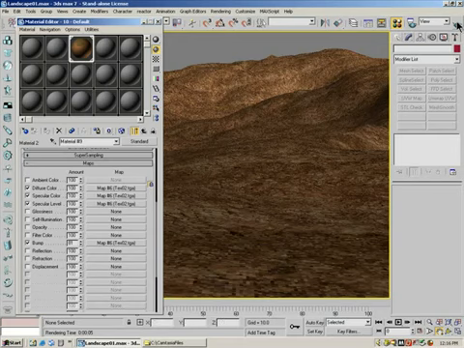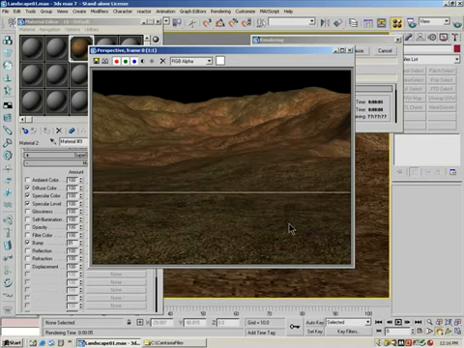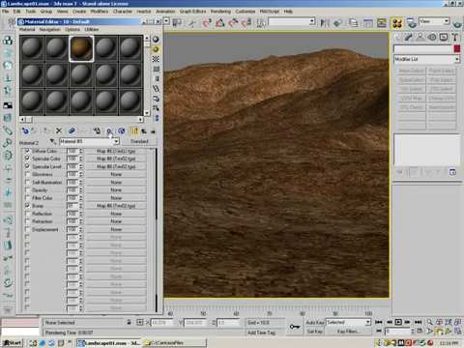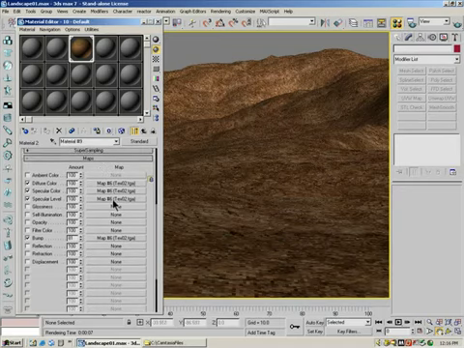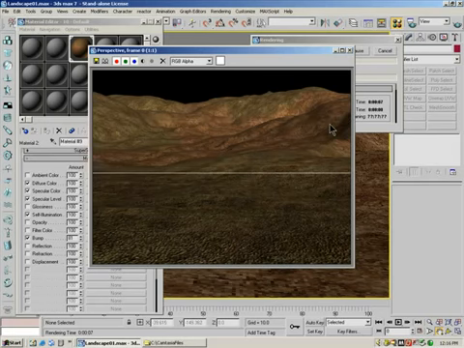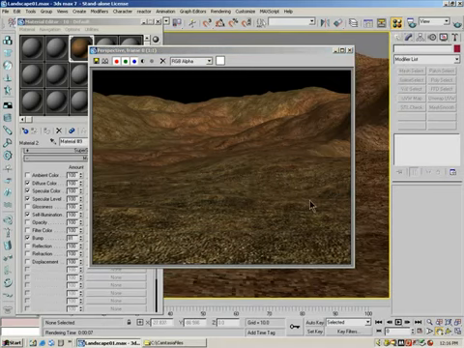And now if I render this, a little bit slower render, but you'll start to see some bumpiness down here. There we go. You can see the bumps down here at the bottom. So I get a little bit more foreground definition. And I think I'm going to try, maybe this one I'll dump into self-illumination just to see what that does. That might make it too bright. No, actually I think that makes it a little bit better. It kind of blends this area here.